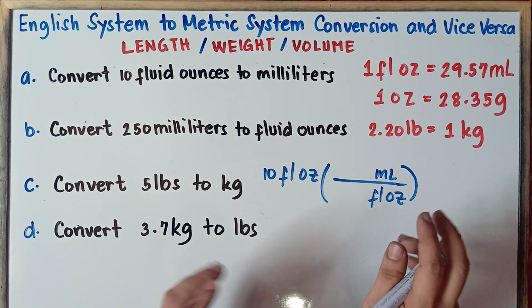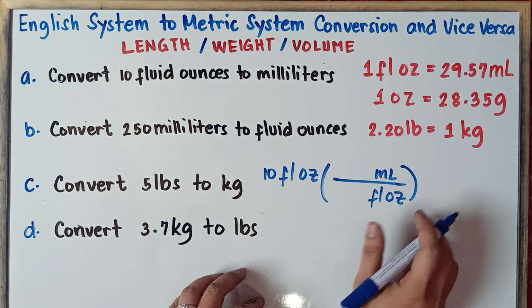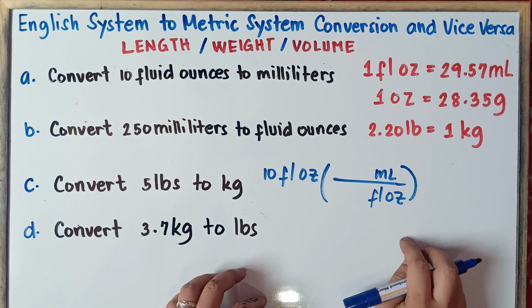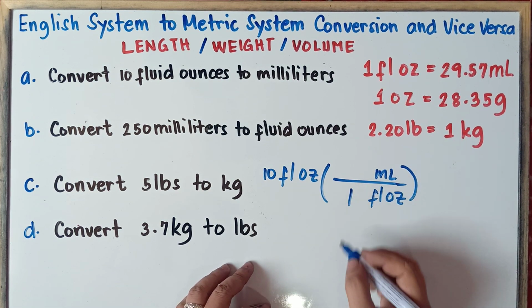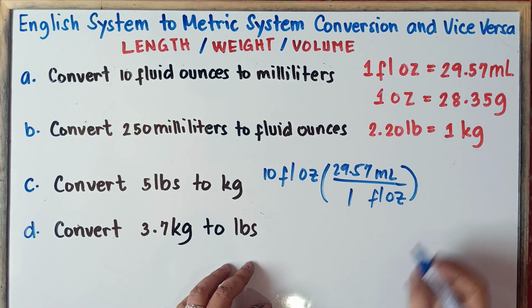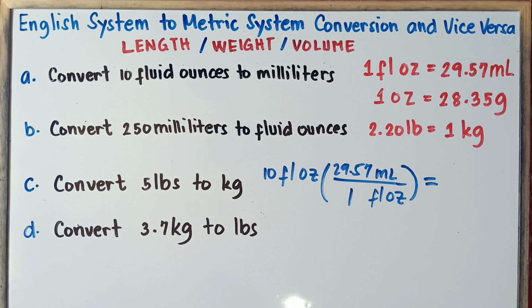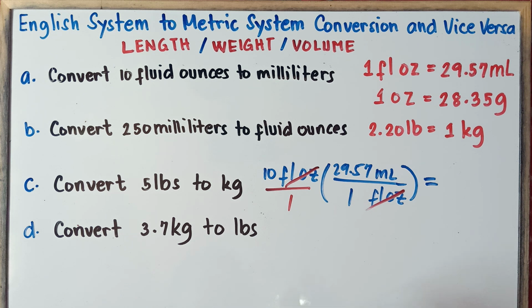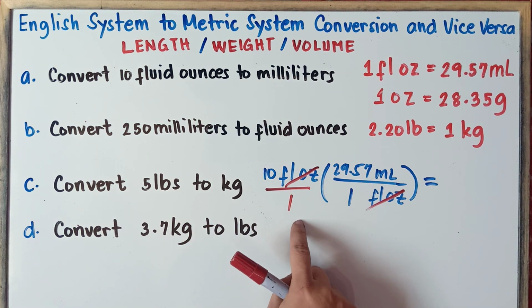And the conversion, class, once again, be careful in writing the conversion. 1 fluid ounce is equal to 29.57 milliliters. So 1 fluid ounce is equal to 29.57 milliliter. And then equals, cancel out the units, so we can cancel this out. And we can put over 1 here for our given. That's okay. Understood that any number has a denominator of 1.